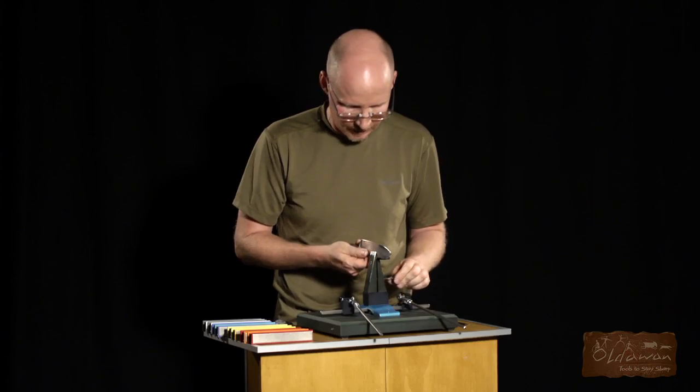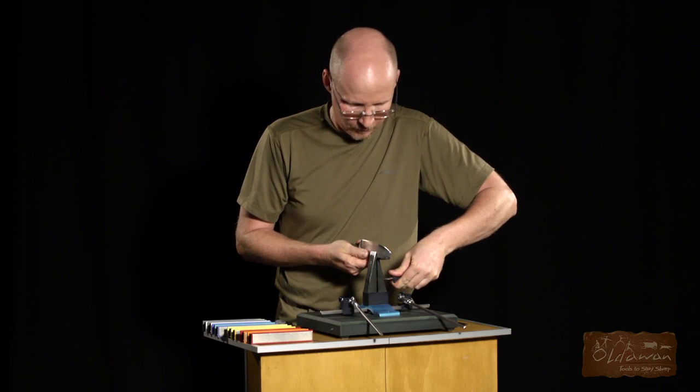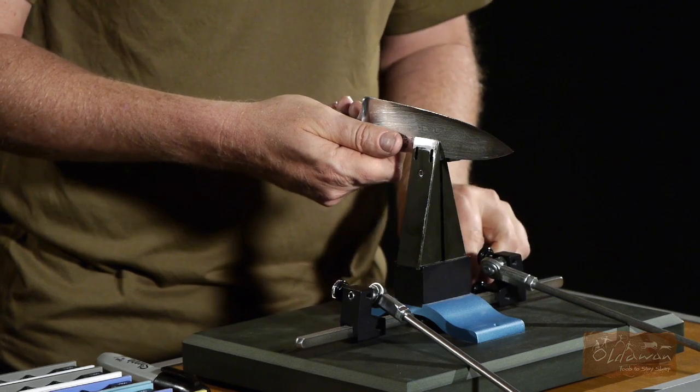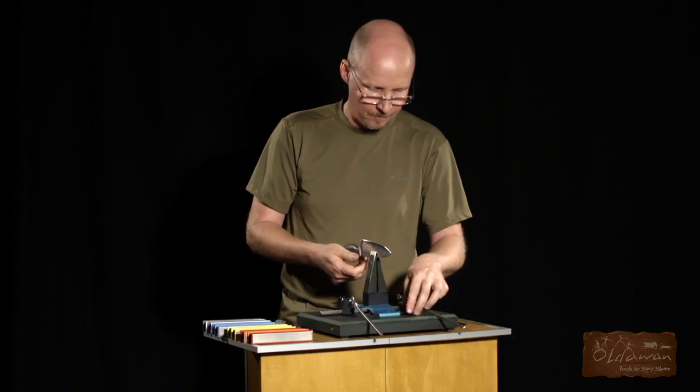And while that's doing that, I like to look straight down on the knife and watch for it to be moving. And if it does move at all, then I'll twist it the opposite way as it tightens. And once I've got it nice and snugged in place, the knife shouldn't wobble at all when you're moving it.